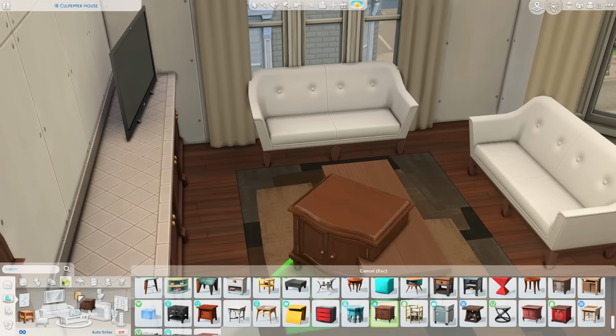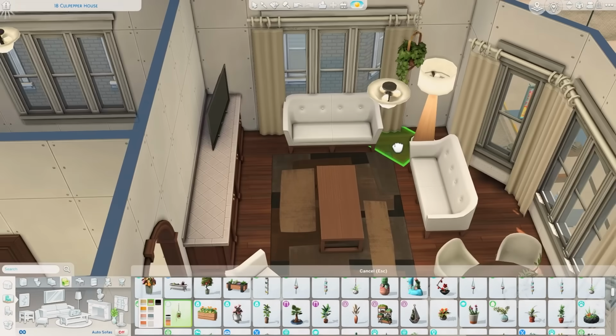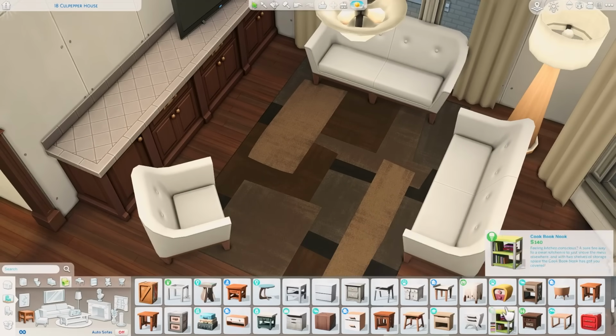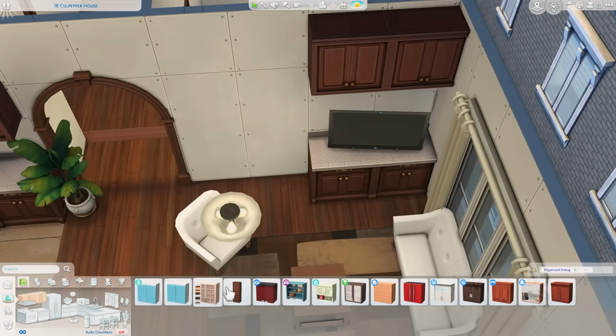These are the sectional couches that came from Dream Home Decorator, and I decided just to make 2 love seat sized ones. I thought those looked pretty cute, and I also really liked using this base game rug here in the living room. I sized it down quite a bit. I'm not sure by how much, but this rug is ginormous.